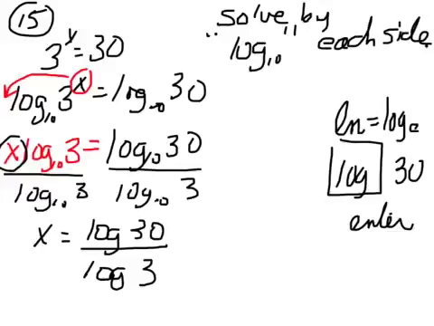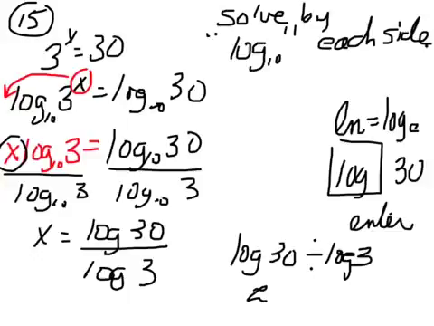So if you want just the answer to that, this is the answer here, okay? Now, if you want to find out what it is in the calculator, you can actually type this in. You just hit the log button of 30, and then divided by the log of 3, and what you'll get is about 3.10 if you round it.